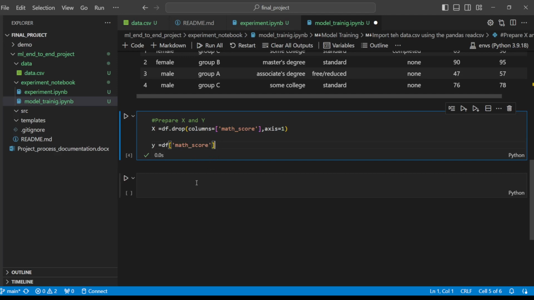So the next step is we check our X dot head.